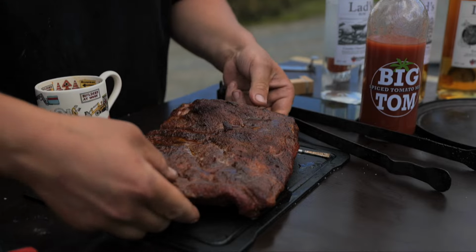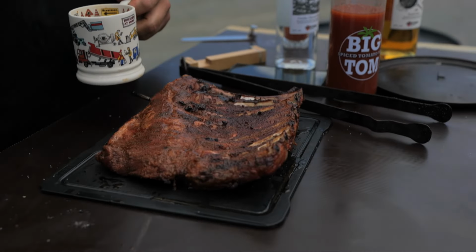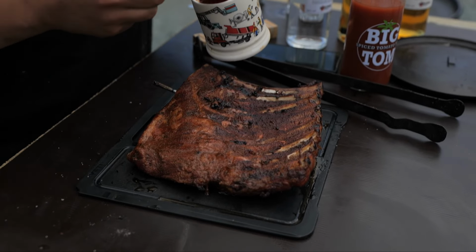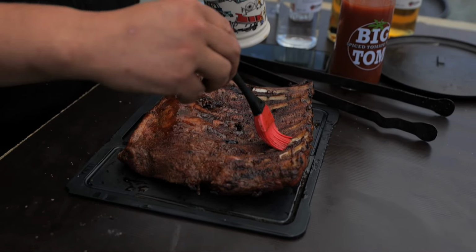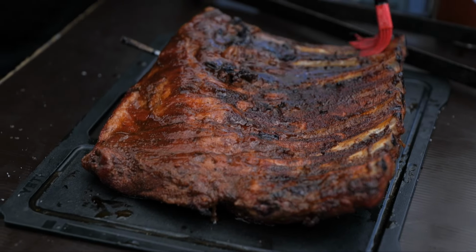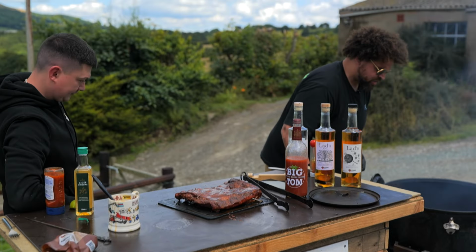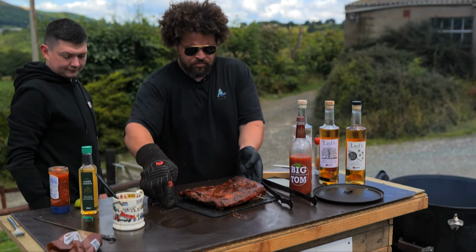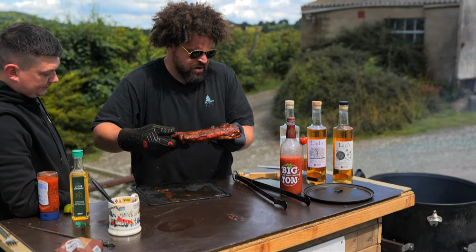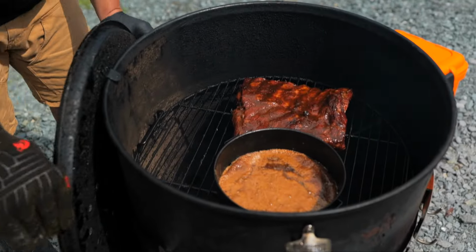In fact, I'm going to start on the underneath bit first, because that's going to go face down. That's the bit that's been hit with the more direct heat than the top. We could get that glaze on. This is where it really starts to shine and look sexy and barbecuey. That's cooking really nicely, dead slow. The slower you can go really with that cake, the better. It's just going to be really soft. Lift that on there. All right, there we go, back in.